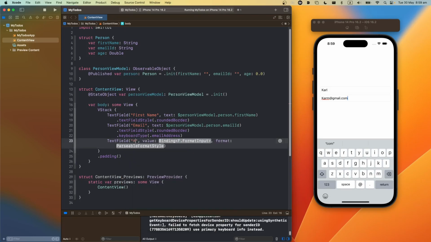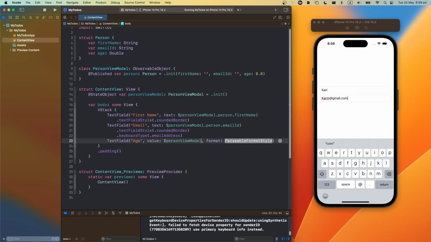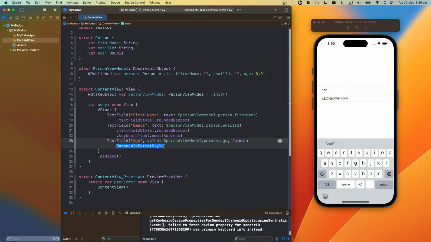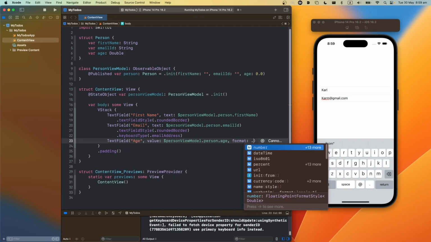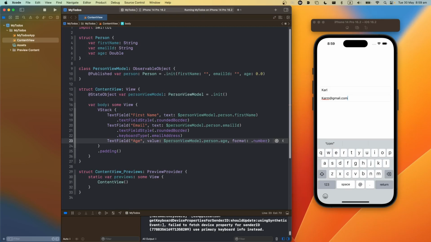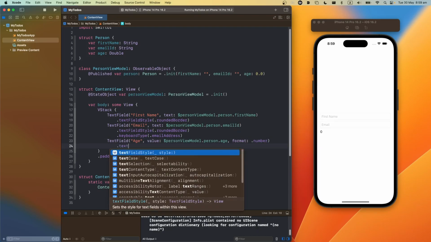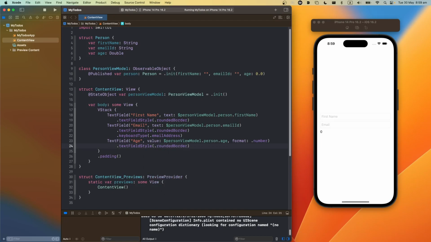So let's use that one: age, we have a binding for person and age, and for format I'm going to say it's going to be a number. This way the text field knows that the binding provided is of type number and it needs to convert between the number and the string. Let's style the text field again with a rounded border.